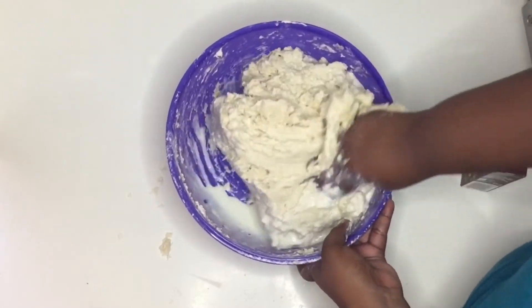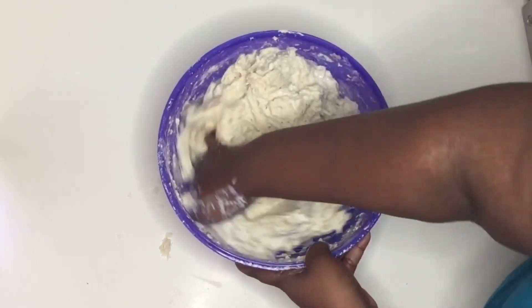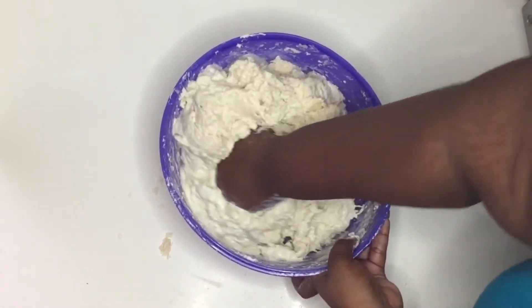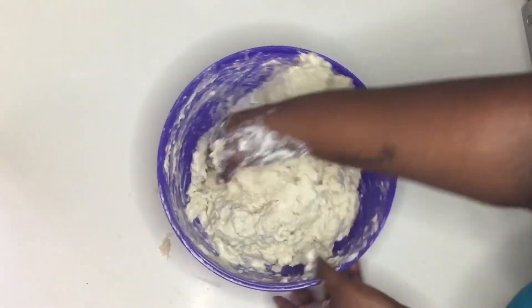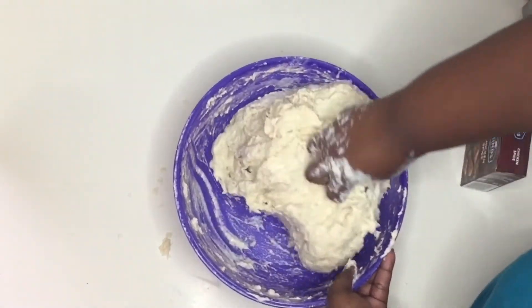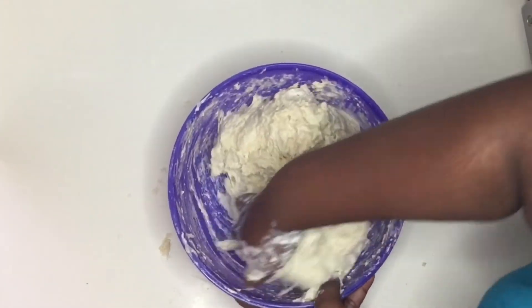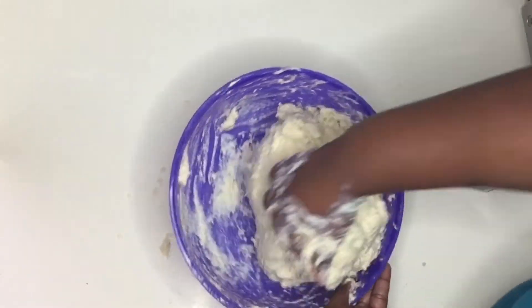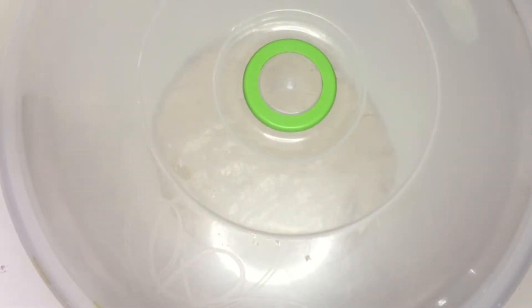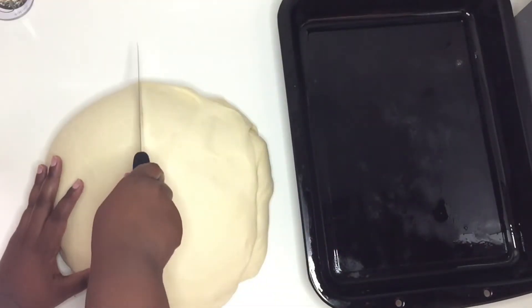This is a big dough so unfortunately I'm not going to continue kneading it in my bowl — I'm going to take it to the surface. I didn't capture that on camera because it was shaking everywhere, but everybody can knead! This is a big dough, so take your time. I'm putting it in a large bowl smeared with some oil so the dough doesn't stick, and this is my dough after about half an hour to an hour of rising.